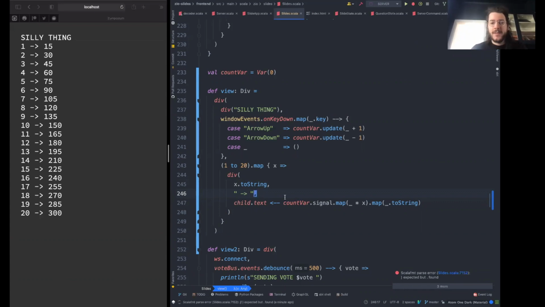So that's kind of how Laminar works. Very cool. The vars and the signals and the binding and the whatnot and the events. You just get all these events and you map them to different things. But it works really nicely with WebSockets because you can take these outgoing events, plug those streams into some other kind of stream, and then, yeah, you just need some kind of glue between the server and the client.